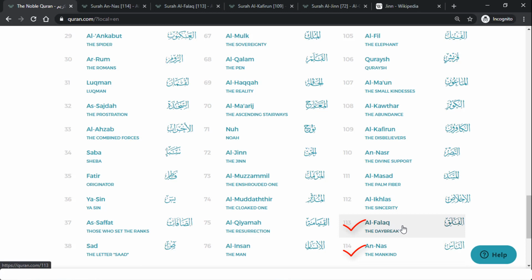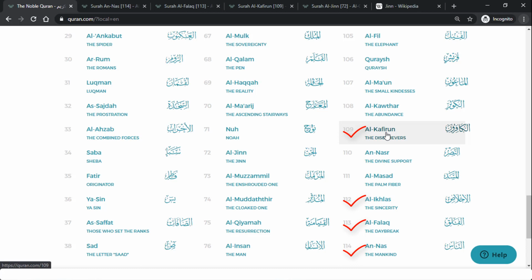The other surah that starts with qul is Al-Falaq, Qul a'udhu bi rabbil falaq. And then the third surah that starts with the word qul is Surah Al-Ikhlas, Qul huwallahu ahad, which is Surah number 112. So these are the three. And then the fourth one is up above, Surah 109, Al-Kafiroun, Qul ya ayyuhal kafiroun. It also starts with the word qul. Of course, these are the four most popular quls that we're taught.